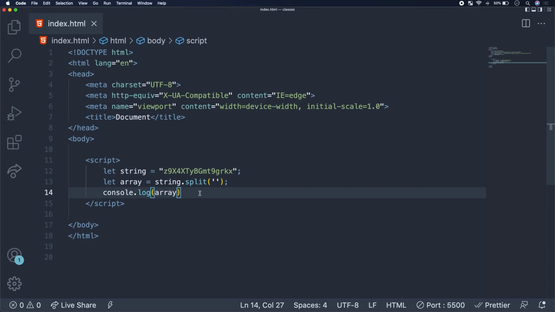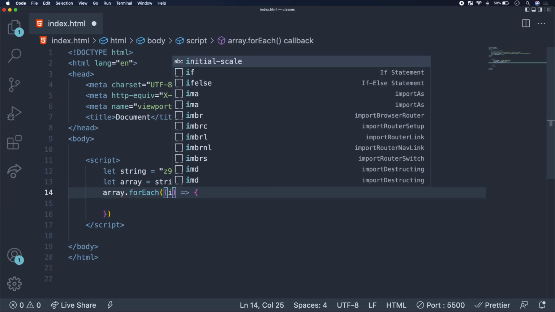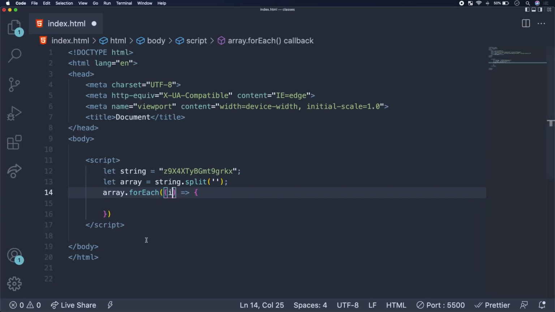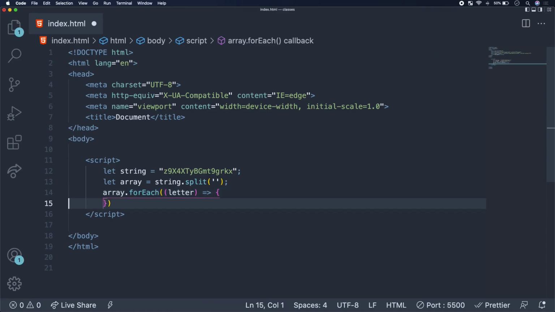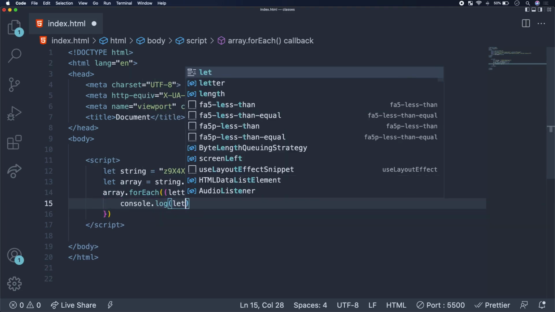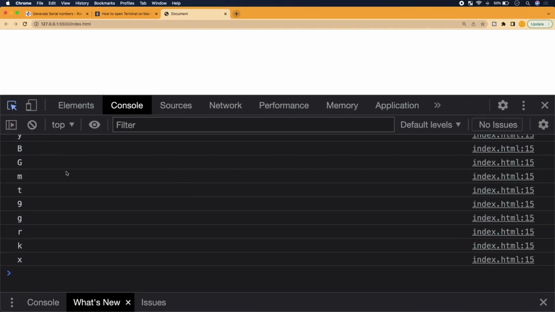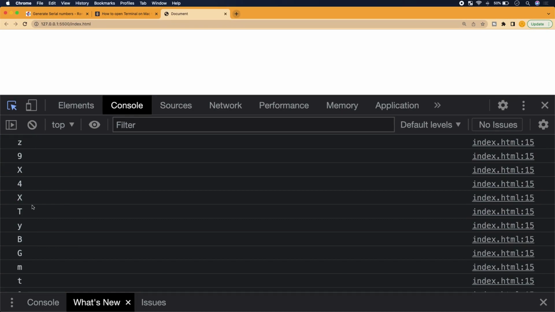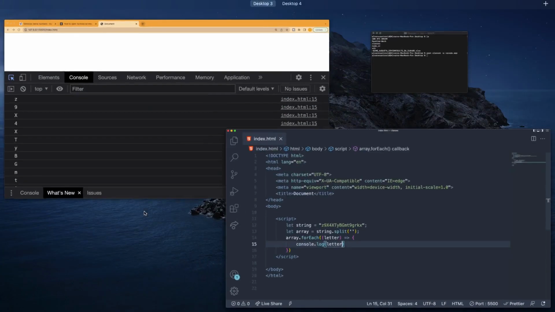Because it's an array now, if we want to iterate through that array, we could just use a forEach function here. Remember, forEach takes an anonymous function, and the parameter we pass is going to represent each of the letters in this array. So we're going to say letter, and for each letter, we're going to console log that letter. Now, if we go back over here to our console, you see we're logging each one of the letters. So now, like any other array, we're iterating through each indexed item. If we wanted to isolate this B, we can.